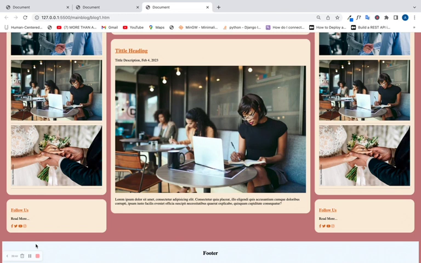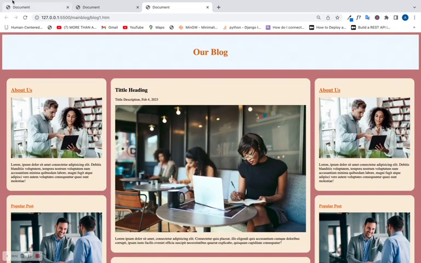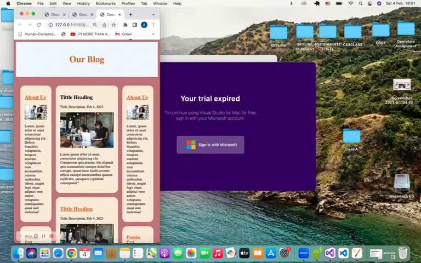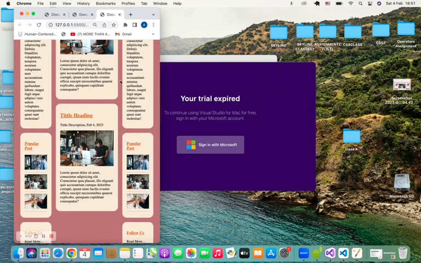So now let's do the mobile view of it. If you want it to be like this, fine. But if you want everything to be on a straight line, you just come here.